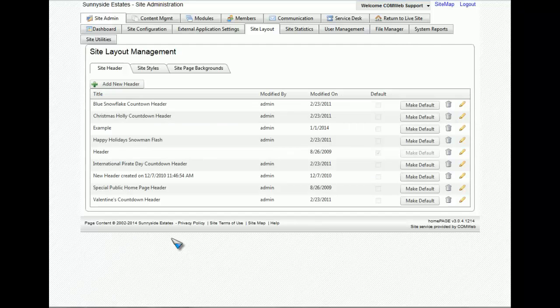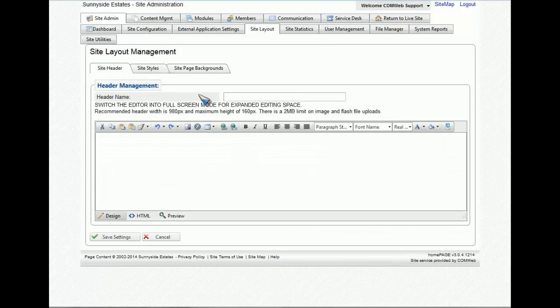We recommend that when you're changing out the header, you keep your original header just in case you want to switch back. To add a new header, go ahead and click on the New Header button. You'll now notice that a new window has popped up. The first thing you'll need to do is give the header a name. We suggest a descriptive name so that it's easy to distinguish between all the other headers that might be present. So for this example, we're going to say barbecue header.